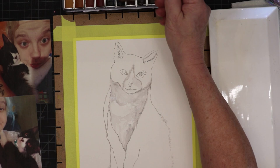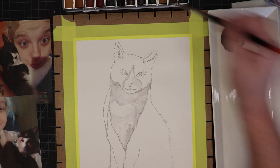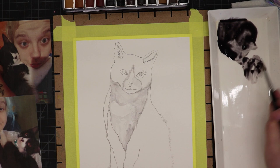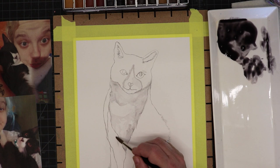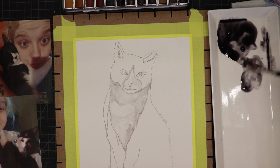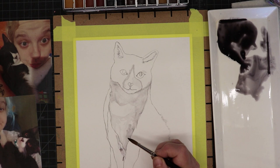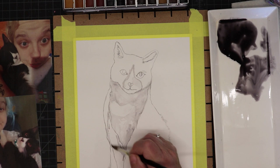I'm using a neutral tint right now. I've never painted anything with white fur. I've hardly ever painted any fur, period. So I know it's white, but white is never just white in any kind of painting like this. I mean, you're going to have shadows, and you have to somehow try to convey those shadows.